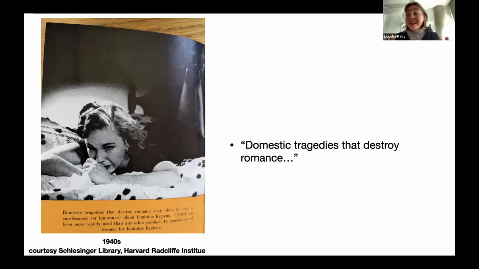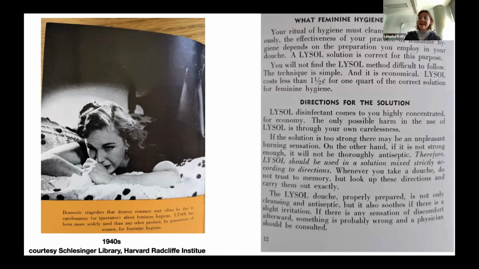There was a lot of stuff like this, where you have these pamphlets that are meant to help women understand and work on their own health. And here, bacterial vaginosis or nonspecific vaginitis is basically referred to as a domestic tragedy that destroys romance. So there's a lot of this kind of not actually talking about the thing, sort of talking in euphemisms. The solution here is douching with Lysol. This was absolutely horrifying to me when I found this, but this is a common feature of these pamphlets. This one is from the 1940s, where there are all of these home remedies and ideas for how to treat these conditions.